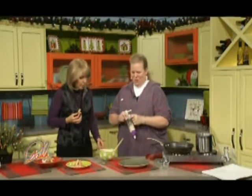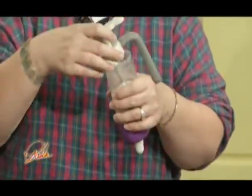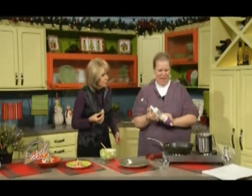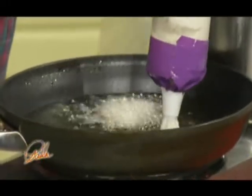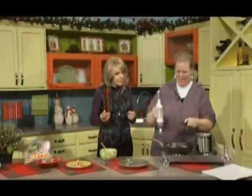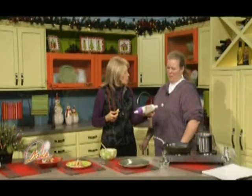Then you take the dough and put it into the little container here. This one is a cake decorator, and you can put it in a pastry bag also. I've got it ready to go. These are nice because they have a trigger, and you just shoot it out there. For television purposes, I will cut it off instead of using my fingers. So you can just make little shapes — I know you made some of these into what look like candy canes. You can just do stripes, little things. So you really do recommend one of these cake decorators so you can trigger it.